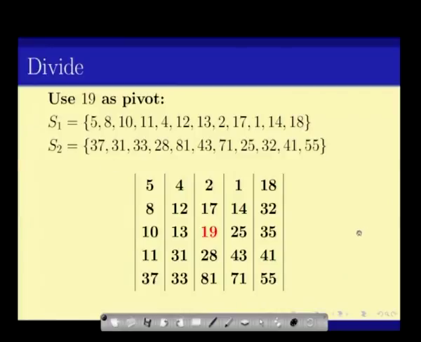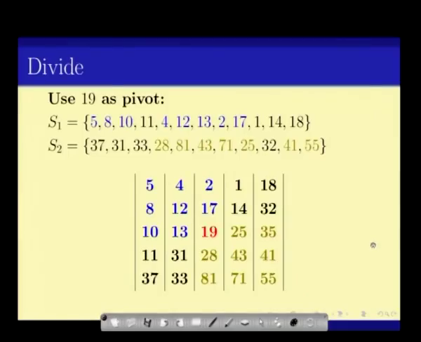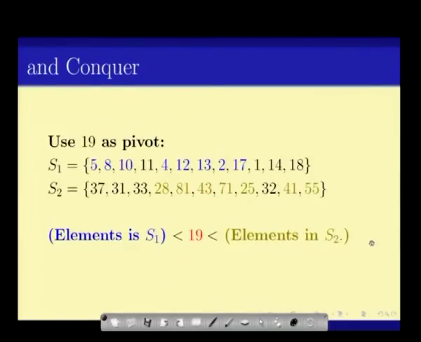One thing to note is that all the blue points are in S1 and similarly all these green points are in S2. So, this ensures that these two subproblems, S1 and S2, are indeed much smaller than the original set S. So, once we have done that, what do we do?